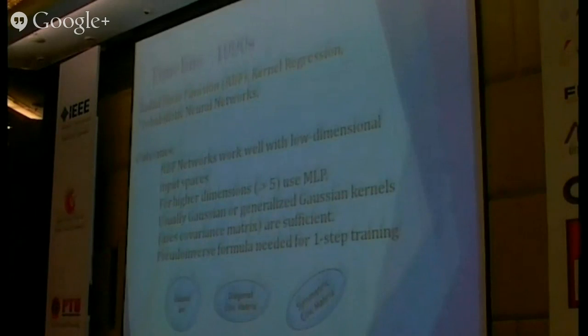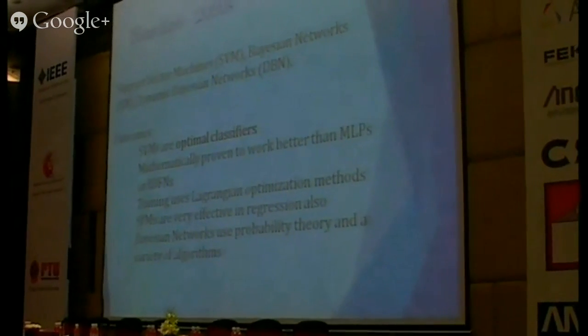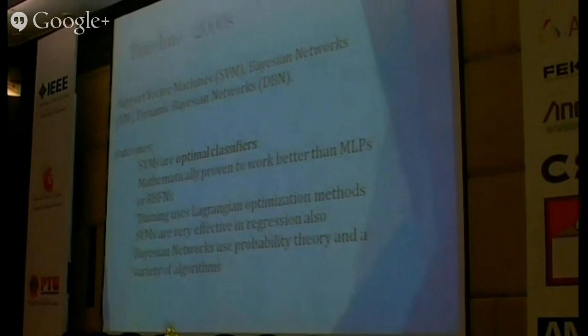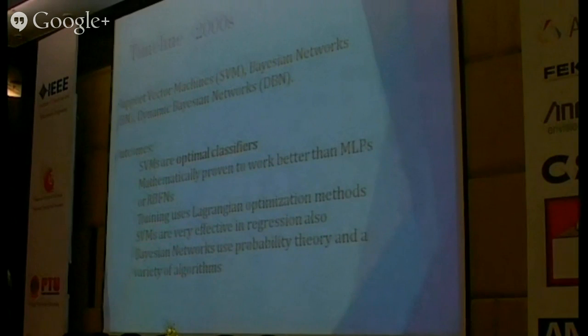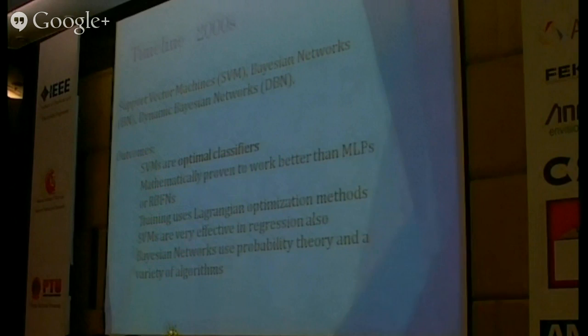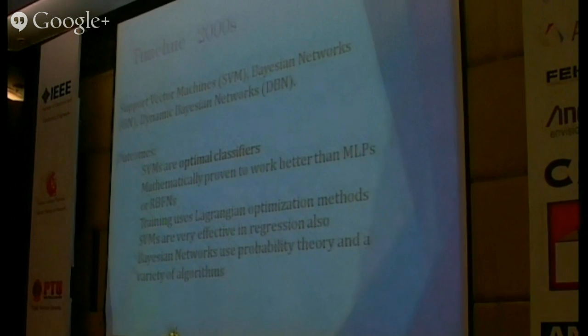Anyway, that's the 90s. Around the year 2000, again, this is all very rough, SVM started much earlier than that. So now what happens is, support vector machines received a lot of attention. Not backpropagation, multi-layer perceptrons, radial basis functions. So this is very commonly used, and then we have Bayesian networks, dynamic Bayesian networks, and so forth. But I don't do any work on these. I do a lot of work with support vector machines.